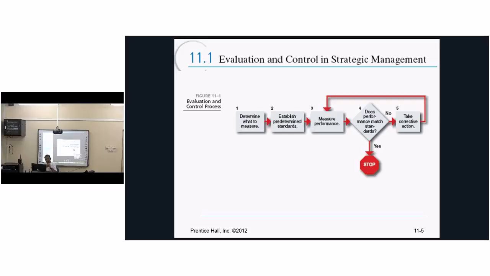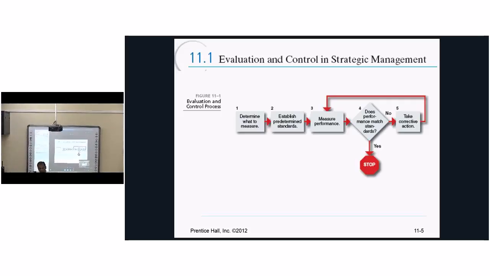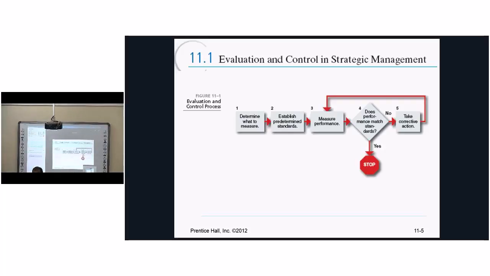Okay, now the problem is you don't know whether this 20 kilos is good or bad. You decided to measure the weight and you took a scale and measured the weight and you got an answer which is 20 kilos. And the problem is now you don't know whether this 20 kilo is good or bad. How do you know? In order to do this, you need to know a standard. If there is a standard, then you can compare the actual results against the standard and you can say, okay, you are overweight or underweight.